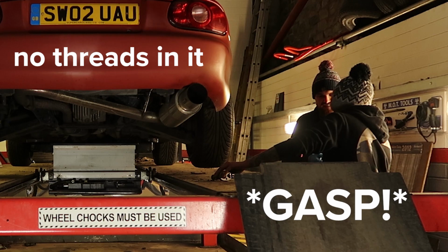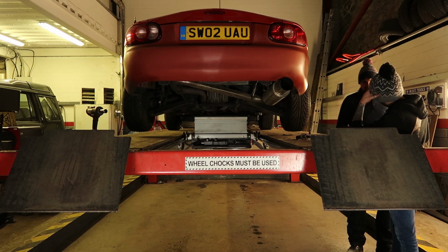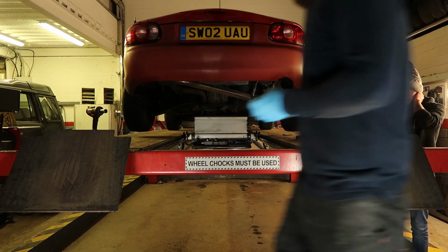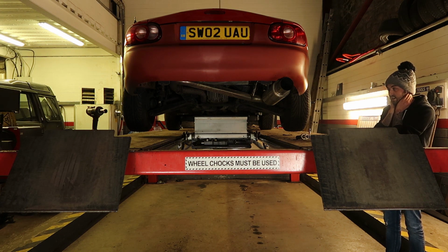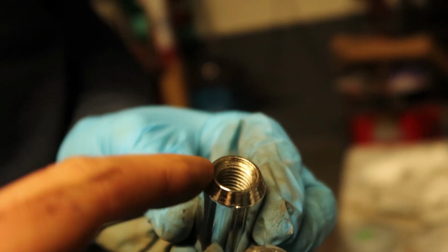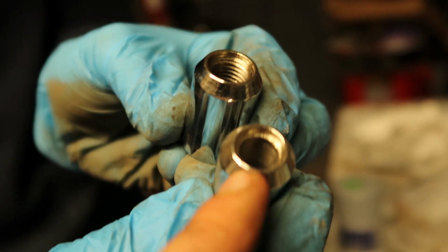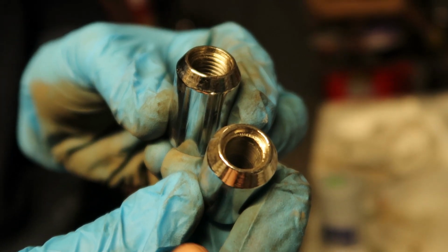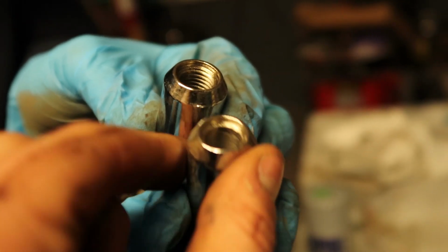Fuck off. What the fuck? What is going on here? I knew for a fact when I got these wheels that the locking wheel nuts that were on the car weren't going to fit inside these wheels. It was just going to fit in the last one now. And if you can see, this is going to be disastrous. This one, nice and threaded inside. This one, there's no threads in it. There's actually no threads inside it.